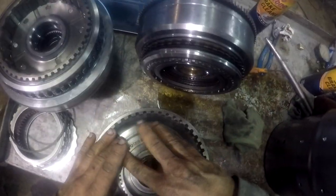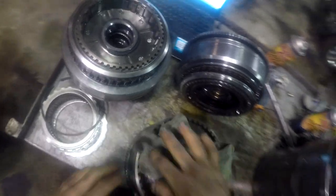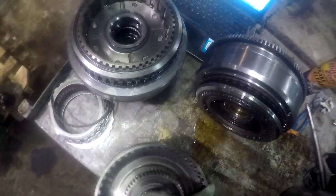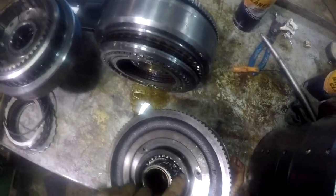Like I said, guys, if we were doing this right and we weren't cobbling it together just to get rid of the tractor, we'd be taking all this stuff apart and checking it all. But here you go on the other side, you get a snap ring and another bearing and stuff in here. So just a matter of pressing stuff off and pressing stuff back on, same old song and dance.